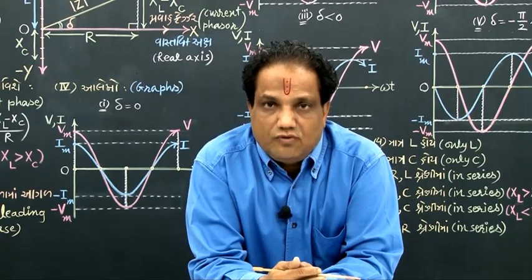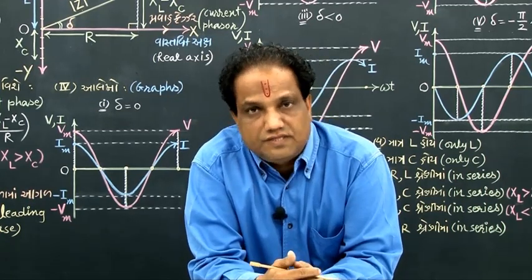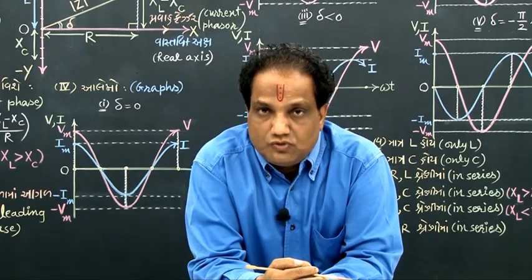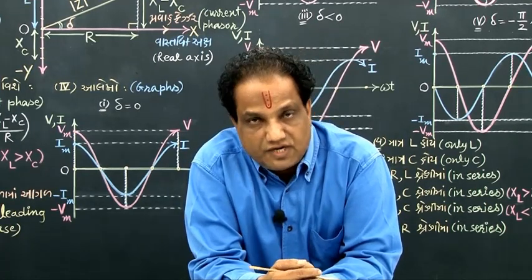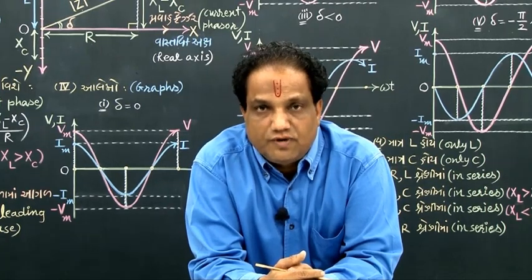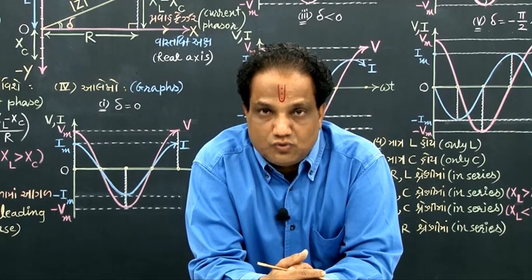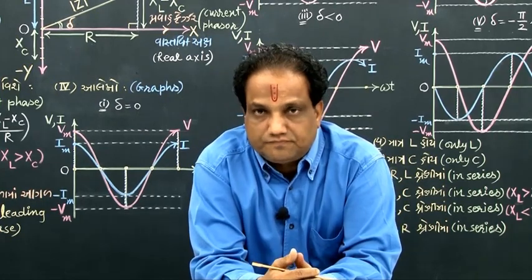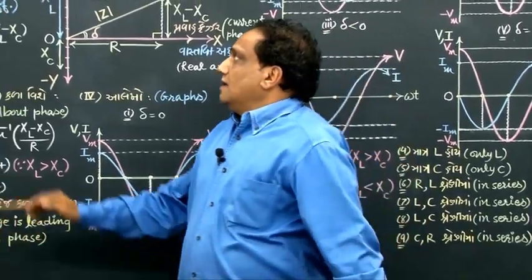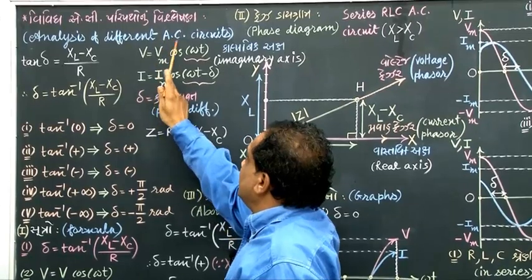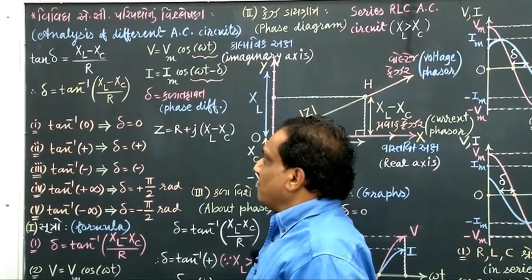Any of these 11 circuits may be asked in the board examination, and you are given notes for this, so you constantly try to refer to those notes. As and when I instruct you to refer to a particular circuit, you please do that. Now be very attentive on screen. Analysis of different AC circuits.